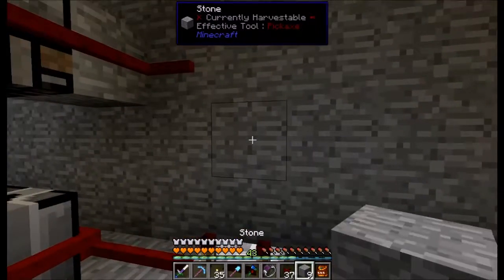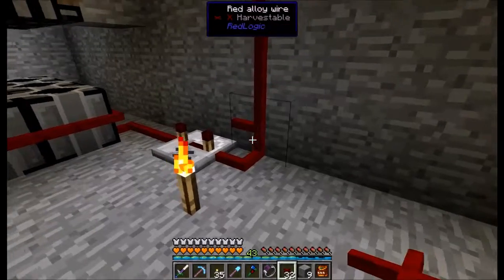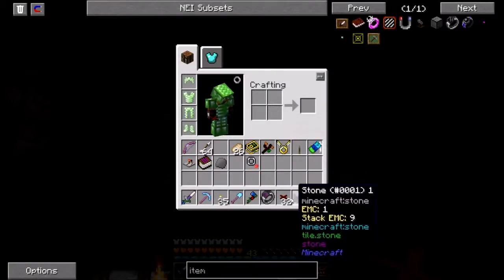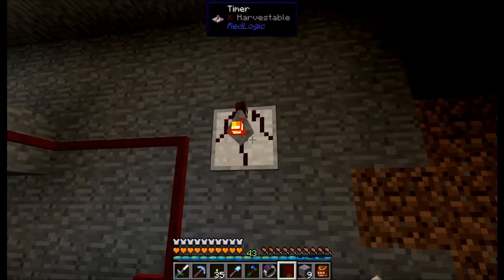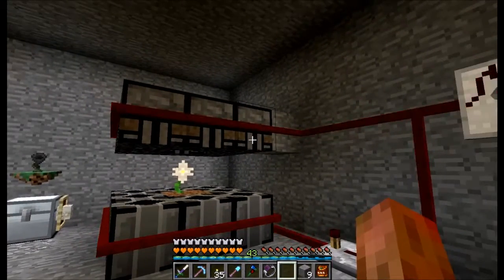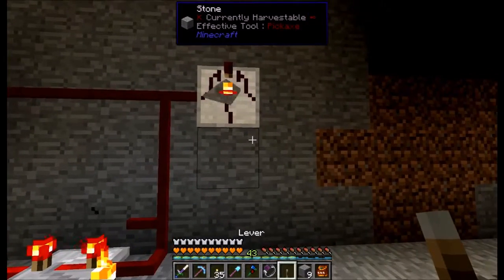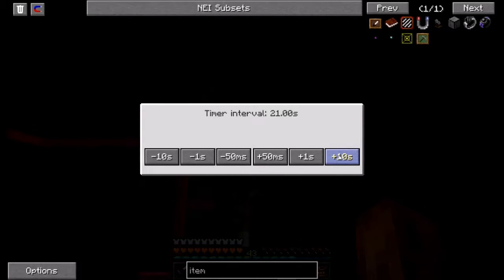Let's run our redstone first. So that's going to come there, there, and then there. I don't know why that's like that, but, and then we can put our timer right here. So you can see now it's firing the top first. So just turn that off, go back up to 90.